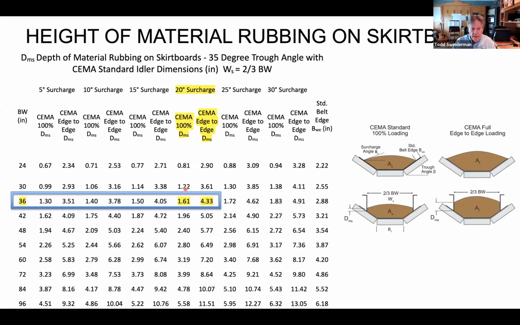Standard running inch 1.6 inches. A lot of designers will actually try to design the capacity so that this point right here, this B sub WE point, is what we call our allowances. So they'll want that material not to just kiss the bottom of that wear liner, if anything. And that's one of the reasons CEMA recommends derating by 10 to 15%. And that's pretty standard practice.